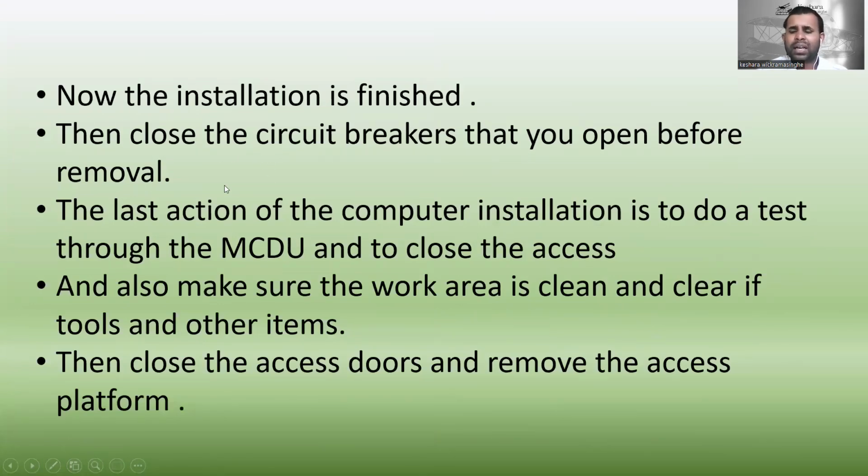Then close the circuit breakers. As at first we opened the circuit breakers for removal, now you have to close the circuit breakers that you opened before removal. The last action of the computer installation is to do a test through the MCDU and to close the access panel. MCDU, I taught you, is on the center pedestal panel. We have to do a test using the MCDU, and also make sure the work area is clean and clear of tools and other items, and then close the access doors and remove the access flag. So that is the procedure to remove and install the computer in the aircraft.